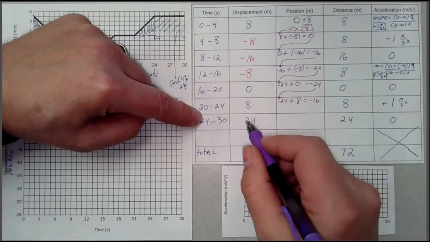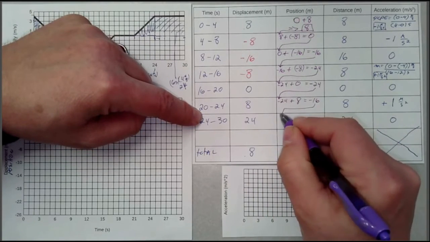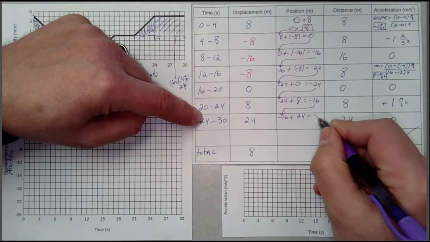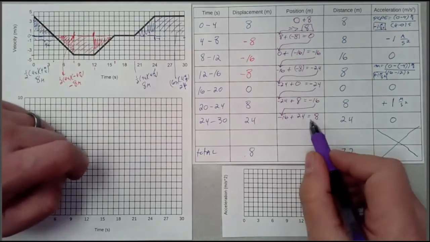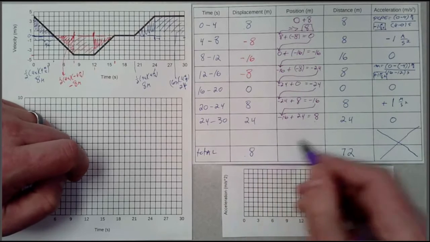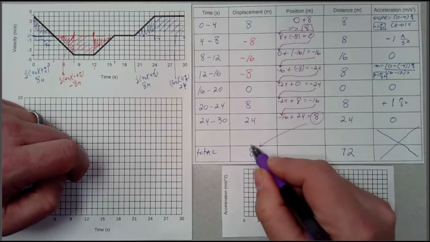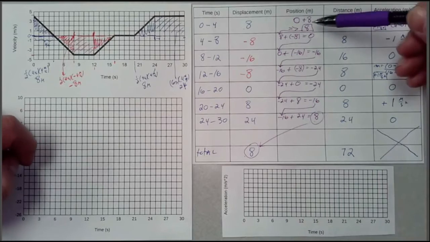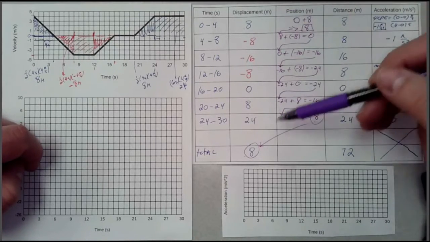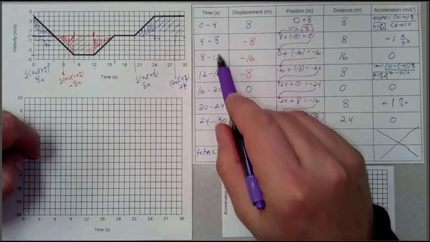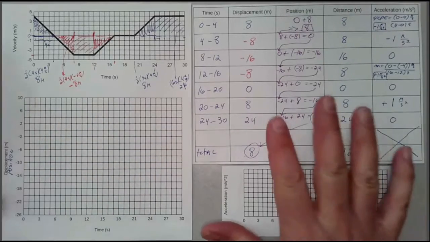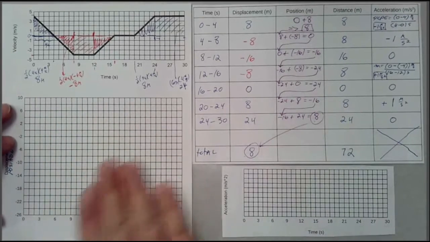All right, well, one more displacement of 24 here. So now what I do, negative 16 plus 24 equals 8. So this is my last position at the end of 30 seconds, right? That's where I am, and these two match. All right? So this is how you figure out the individual positions. You just keep adding your displacements to see where you're at these time intervals. All right. Now that I have all this information, I need to draw my position time graph.